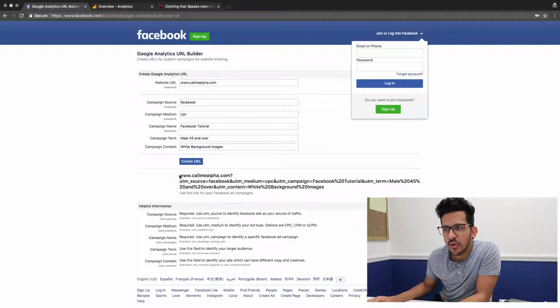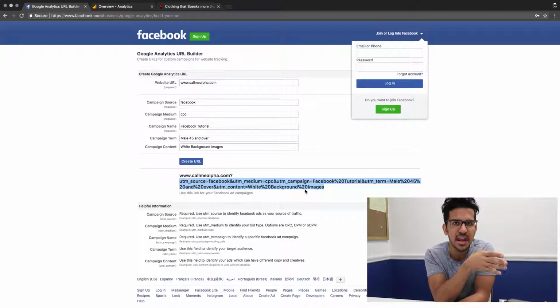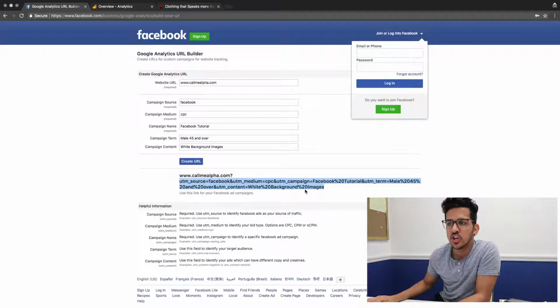So right over here is the URL that I put right up here. Anything past that question mark is a parameter that Facebook is going to use to leave in some information. So this link is going to take me to the same home page of the website, but it's going to bring in so much more details. So how are we going to test it?